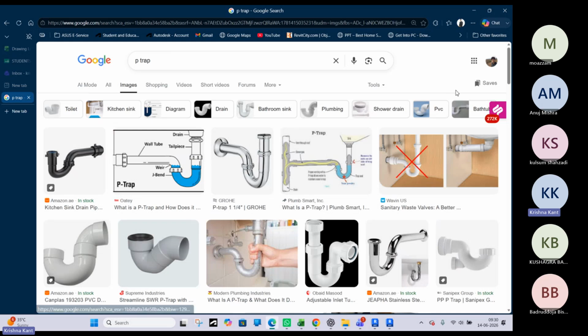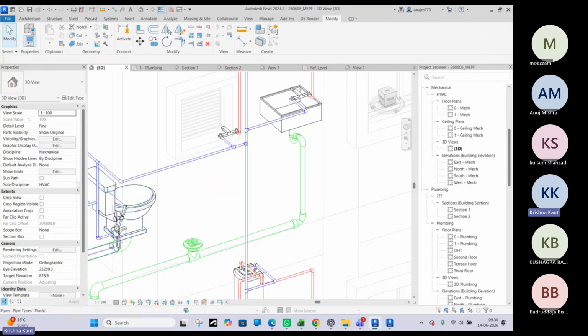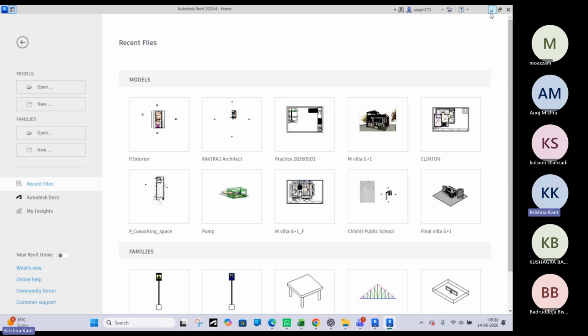Even inside the water closet, there is a hidden P-trap, so that's why the odor smell will not come outside the water closet. But in drains, what we can do over here is provide one P-trap and then connect it through the pipe so that the odor smell will not come directly to the drain. So those things we can do.